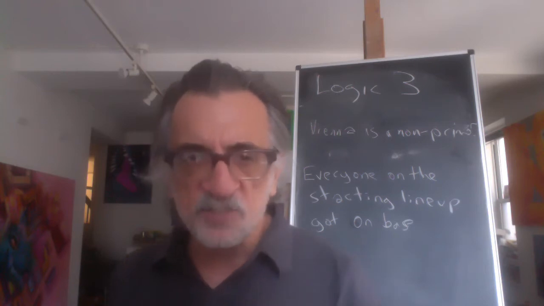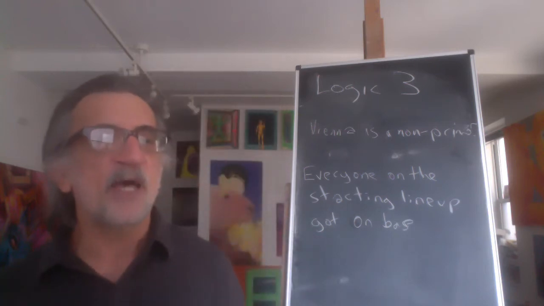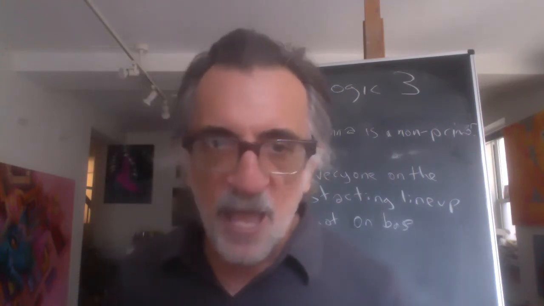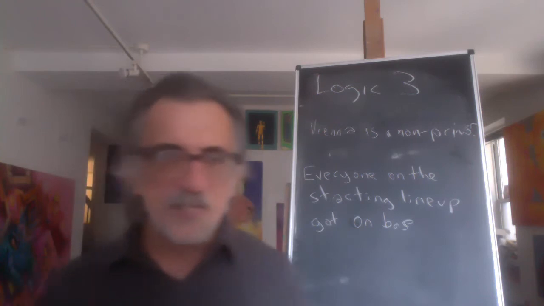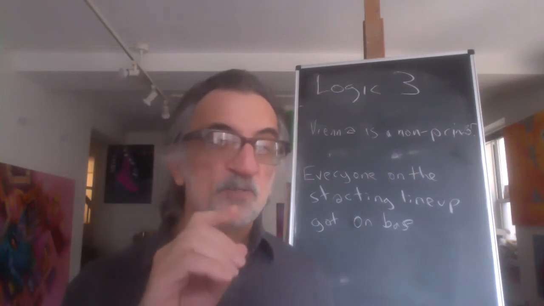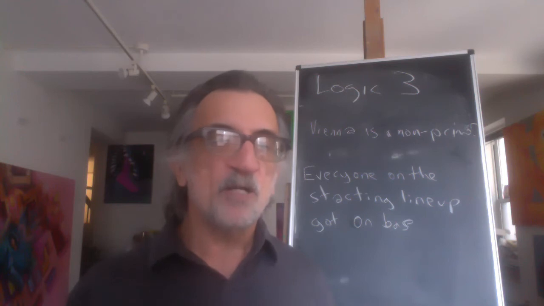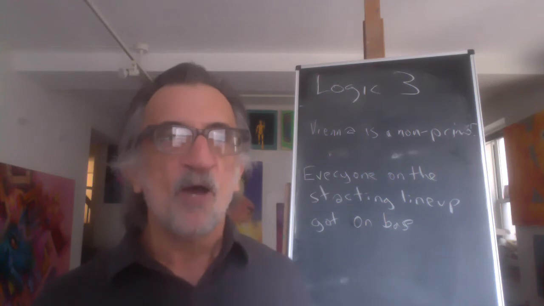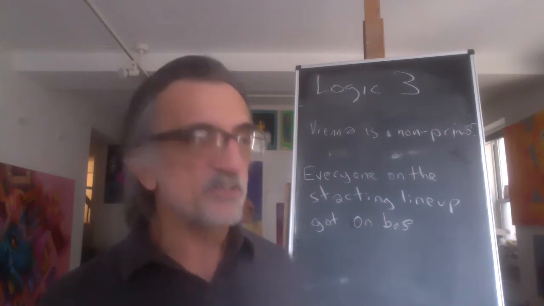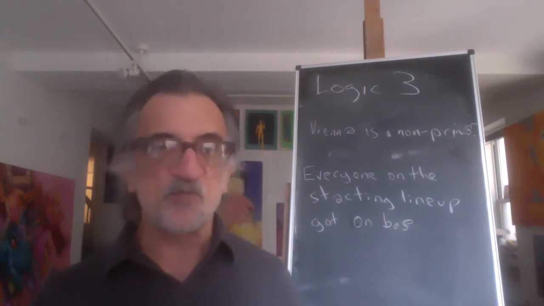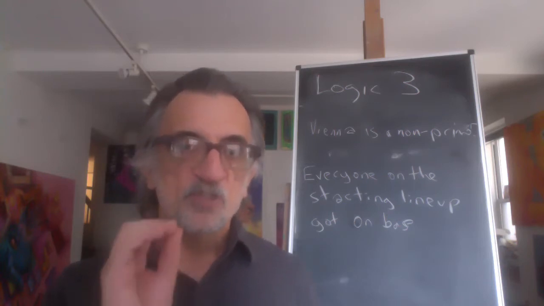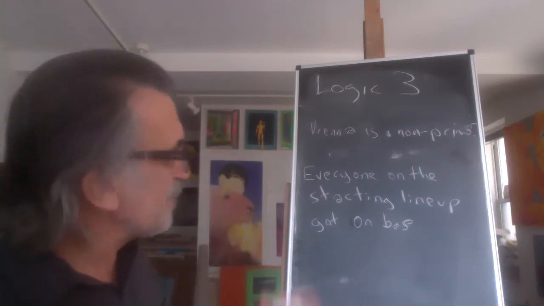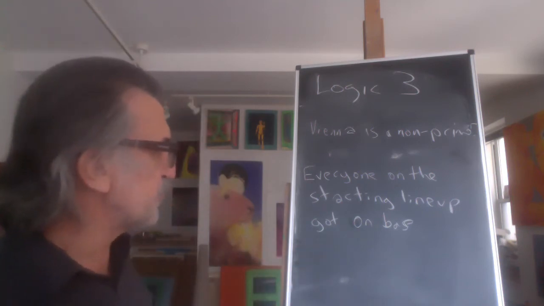You don't even need nonsense sentences to make an example like that. Suppose the statement is, I'm happy, and you want to negate that. Don't say I'm unhappy, because of course there are other possibilities besides being happy or unhappy. One might be just lolling about in a state of indifference between the two. Okay? So you'd have to say, it's not the case that I am happy, or I am not happy, or it's not true that I am happy.